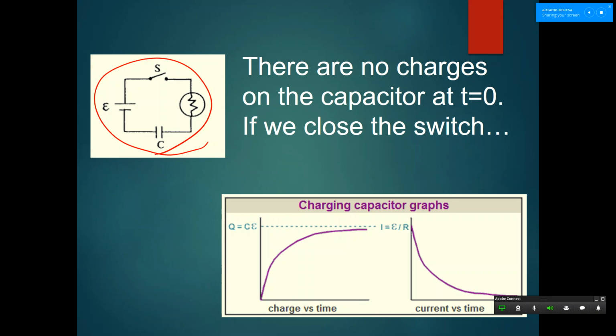Okay, perfect. So now we have these two graphs here. I want you to just take the time to look at what the graphs are saying, right? So it's the charge on the capacitor as a function of time. And what you notice is that the charge increases. And what kind of function is that? It's an exponential function, exactly. It's not growing exponentially, it's growing logarithmically, but they're both considered to be exponential functions.